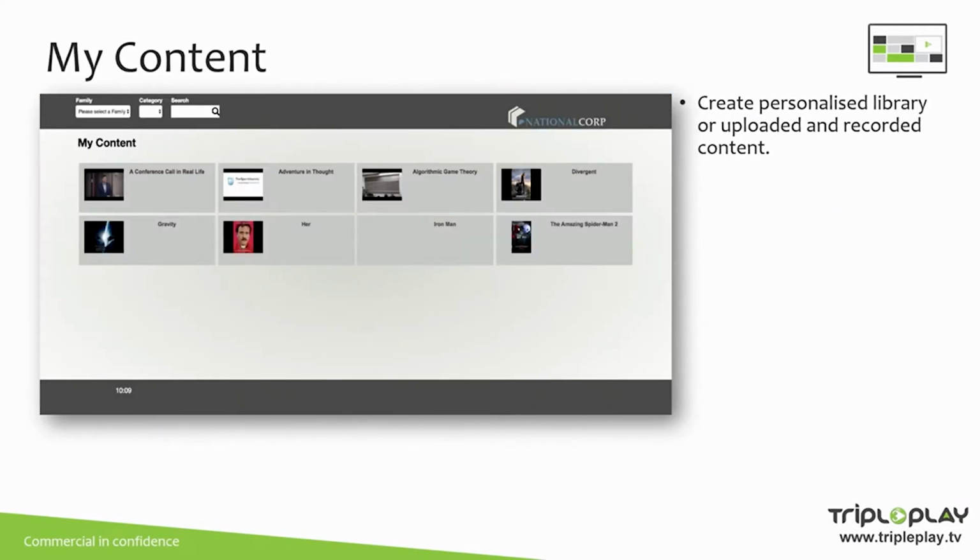In a commercial environment, you have the ability to create your personalized library, so videos that are relevant to you. Actually in any environment, but this would be particularly useful in a corporate environment where you've got training videos that you need to watch that are relevant to your role. We can do proof of play on that as well, so that we can ensure that you've watched the videos, so that we know you're safe to work within your environment.